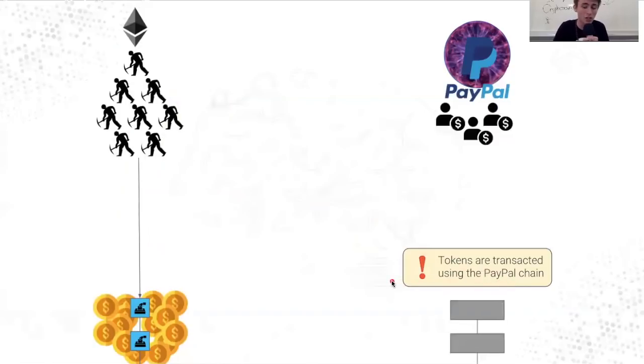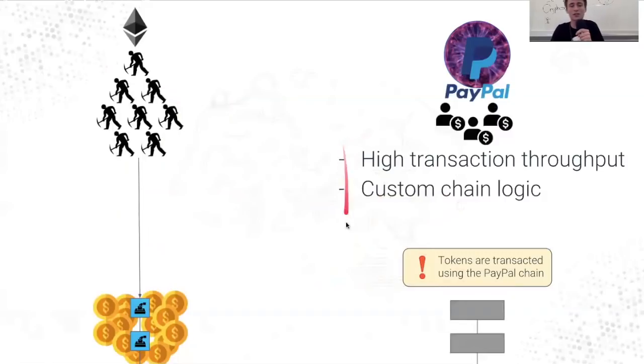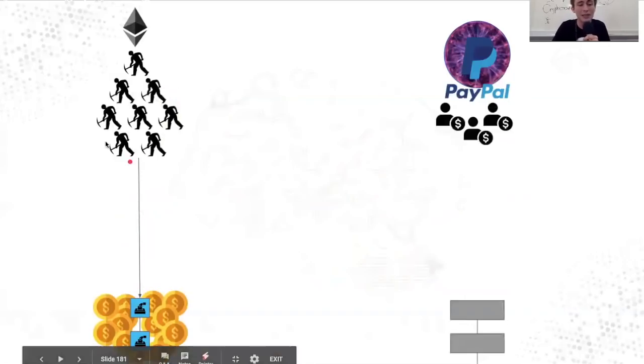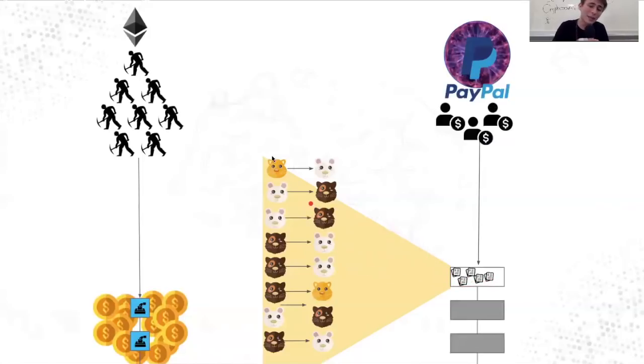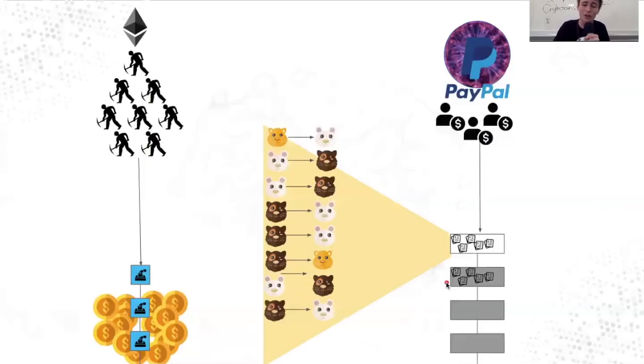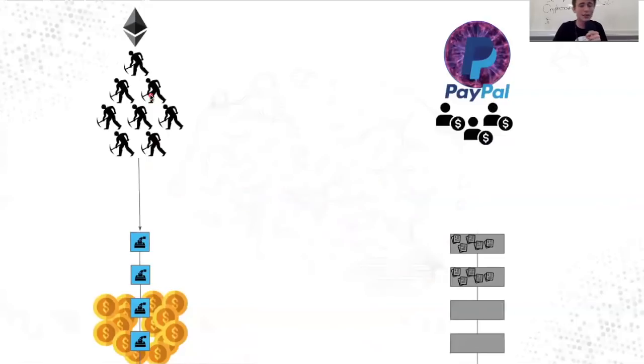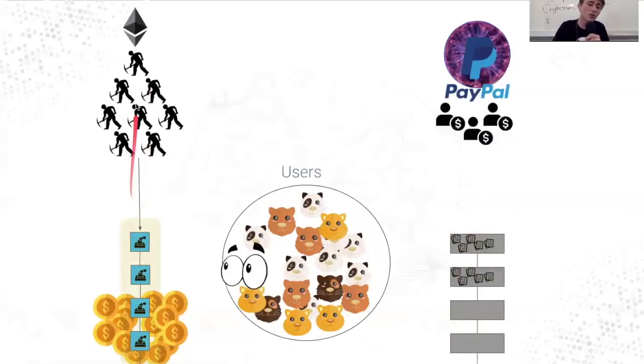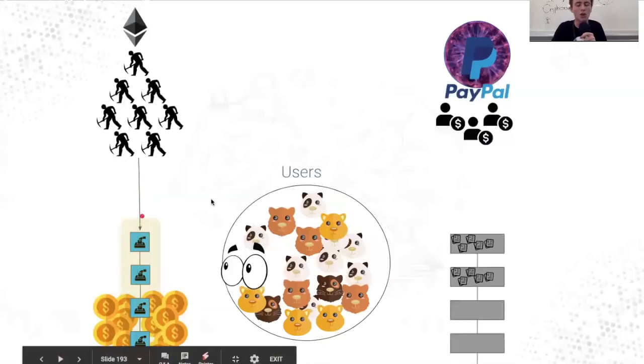Tokens are going to be transacted on the PayPal chain, and that gives us the high transaction throughput of our custom chain and custom chain logic. But at the same time, token balances are going to be ultimately decided on the root chain, and disputes will be mediated on the root chain. We'll create a block, and that block will contain transactions and transaction ordering. That block will be submitted as a transaction to this secure root chain. And that means that it will get confirmed. We'll create another block, submit a transaction to the root chain, that block will be confirmed. Now the users, if instead of looking at this less secure PayPal chain for their view on what the real history is, they'll look instead to the view of this secure root chain, and they'll say, my coins are safe because the coins are all in the root chain, and the ordering of those coins are also in the root chain.